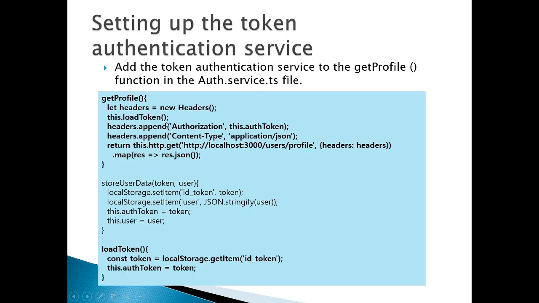So when we send a request to the server, for example we want to call a URL whose path is profile, we need to attach the header information and attach our authorization to this header. So we are creating a header, and then this dot load token. In this load token, we are retrieving the token which we have saved into our local storage. We retrieve that token, and that token will be appended to the authorization. And then we have also declared that the information will be in JSON format, and we are sending this request.